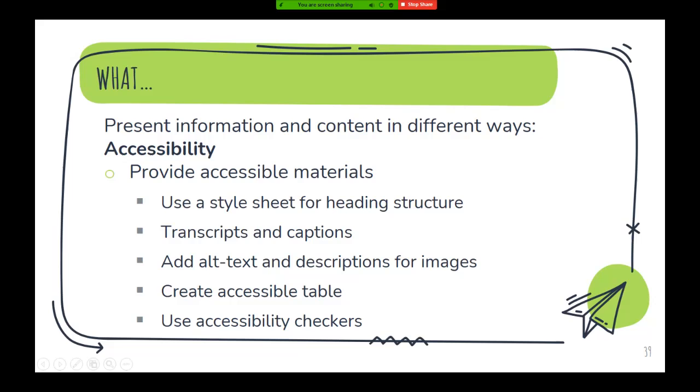And that's done a lot of the time with, anyway, in the School of Nursing, is the YouTube auto captioning. Adding alternate text and descriptions for images. So again, in our learning management system, whenever you add an image, you are asked, what is the alternate text that you want to put here? Creating accessible tables. And that is done if you're using a table in Microsoft Word, PowerPoint, then you will be able to create table headings and create cell descriptions and a full description of the table, and that needs to be done.